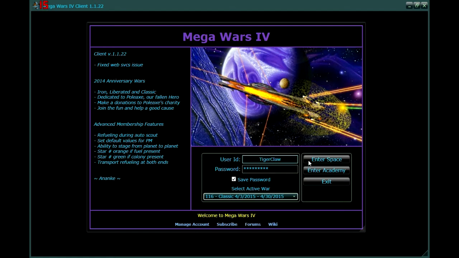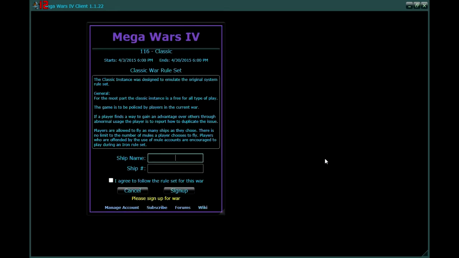So, all right, let's go ahead and just hit enter space. Don't enter the academy right now. Let's go directly into space. So we'll say enter space. It will connect to the server, and it'll tell us what the rule set is. This is the classic rule set. Depending on the war that you choose, that rule set will tell you what the rules are.